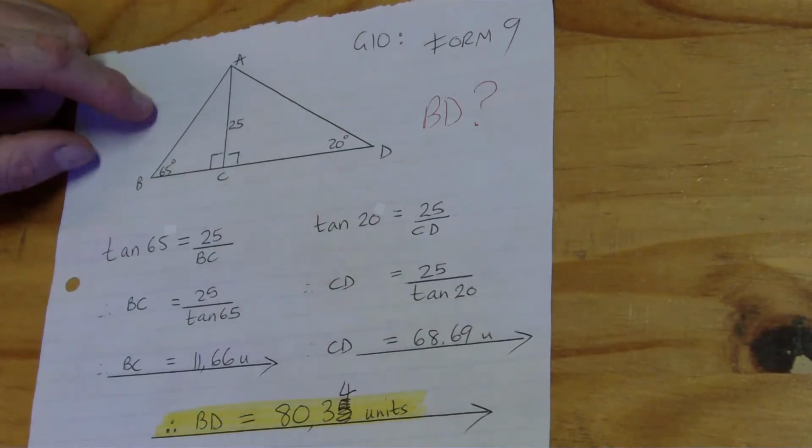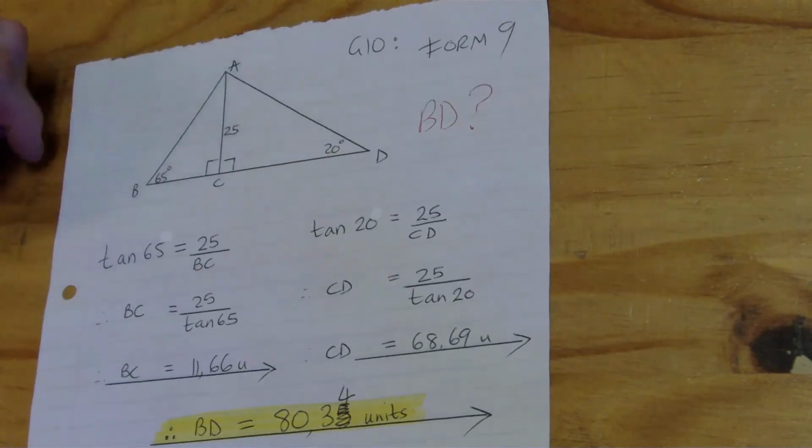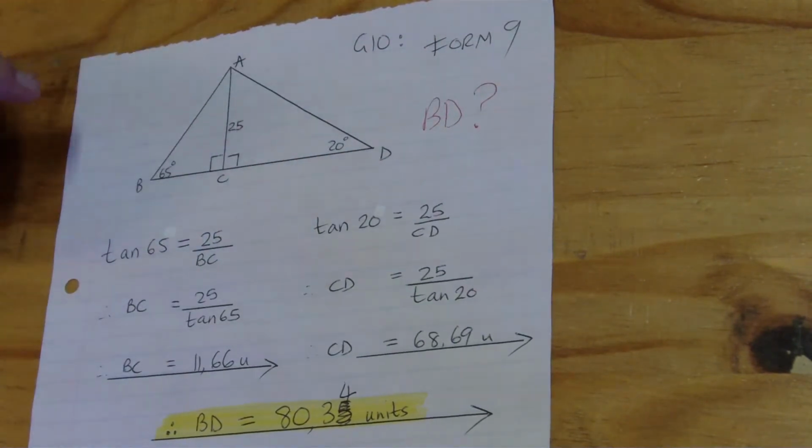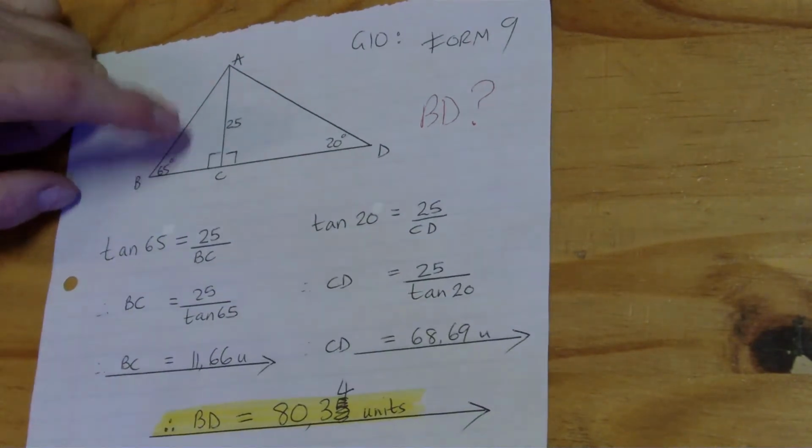And it's quite easy to do that because in both triangles we have an angle and a side. In both, an angle and a side. So it's easy to find other things in both those triangles. Okay, we're going to start in this triangle here.